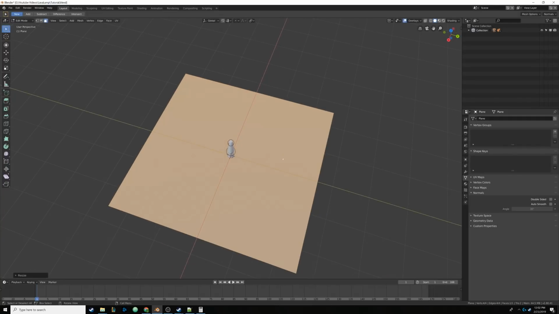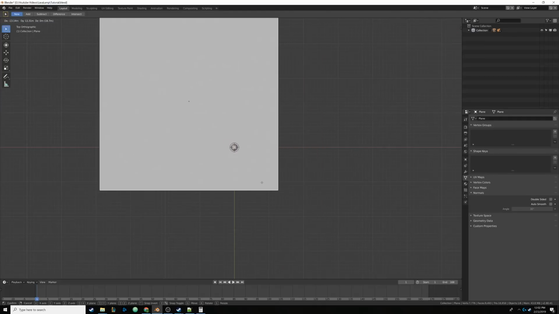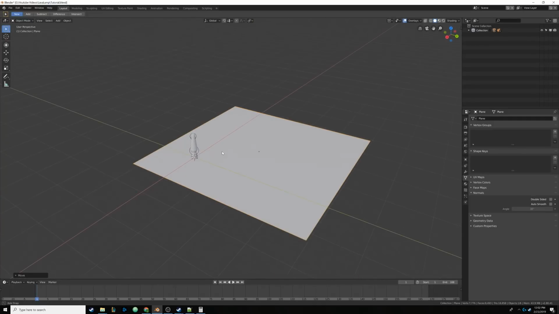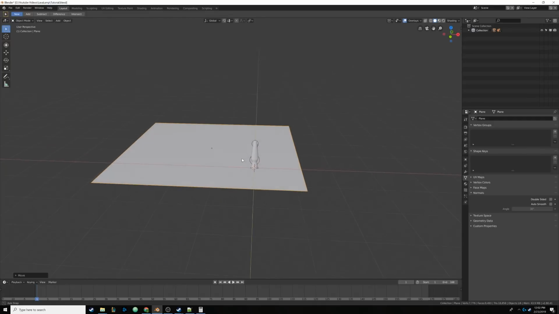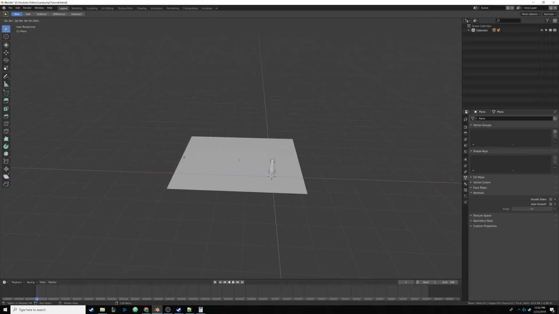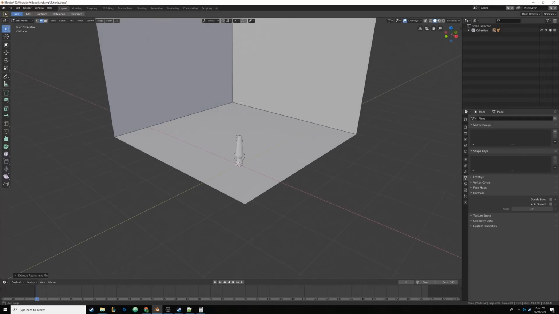And what I'm going to do is I'm going to go to a top-down view like this, and then I'm going to tab out of edit mode, and I'm just going to drag this so that the lava lamp's kind of in a side corner. And then what I'm going to do, yeah, that should be good. What I'm going to do is I'm going to tab back into edit mode. I'm going to go to edge select. I'm going to select these back edges right here. I'm going to hit E and then hit Z to lock it on the Z. I'm going to move it up a bit and then just left click to place it there.